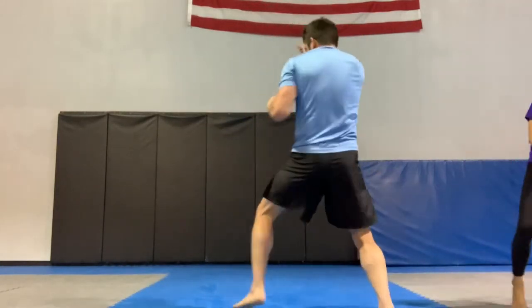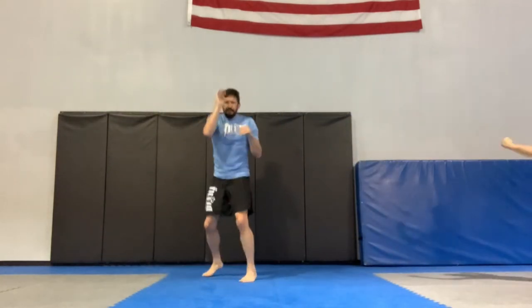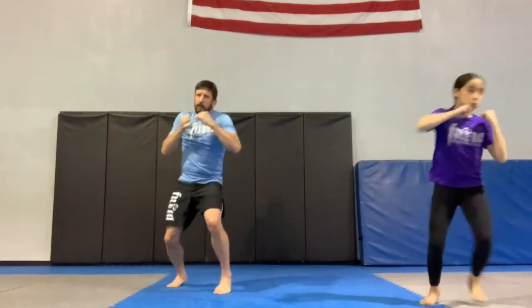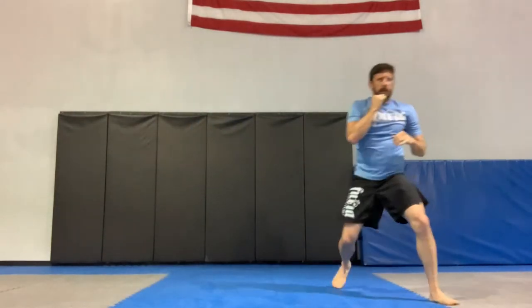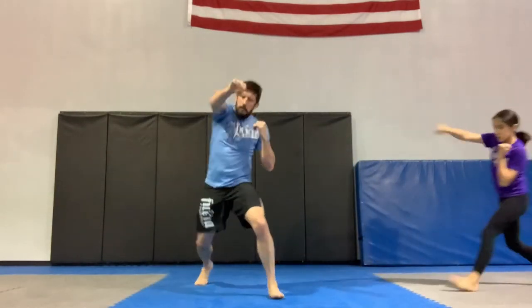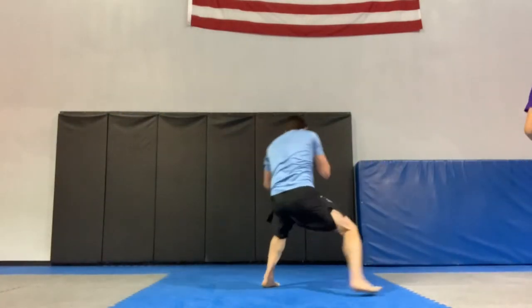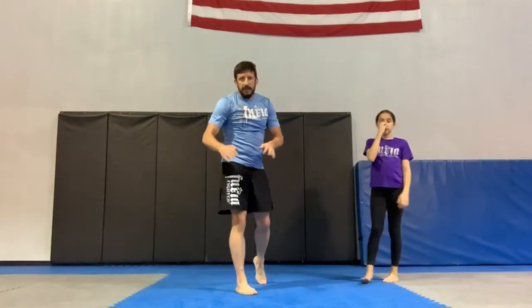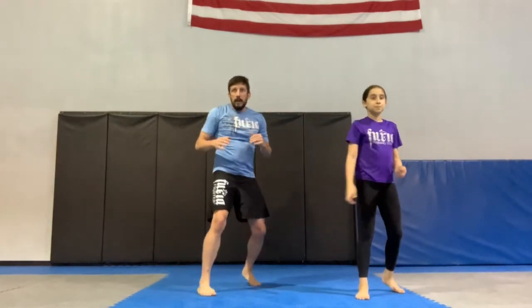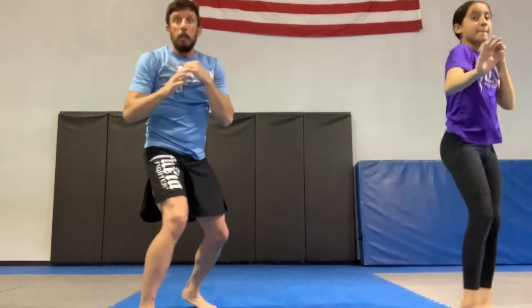Get your guards up. Two, one, two. Two, one, two. Head movement. Good, other side. If you want to stay on the same side, it's up to you. My back hand first. Two, one, two. Short blitz.